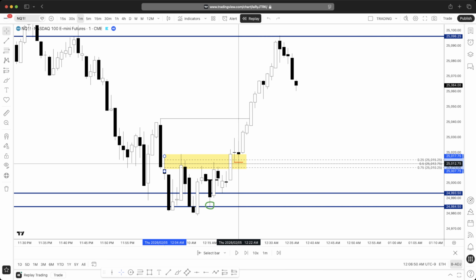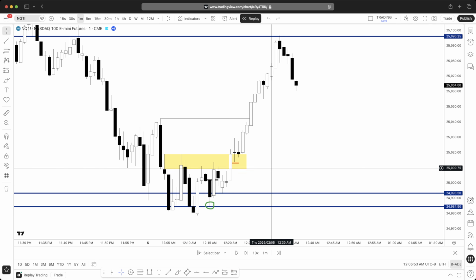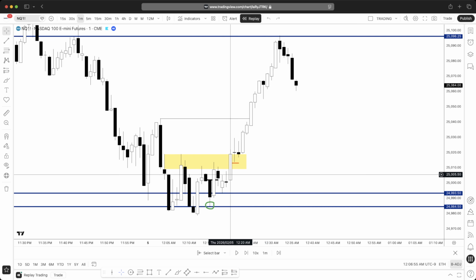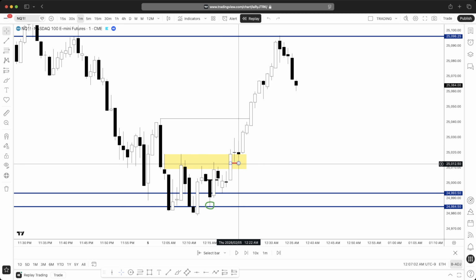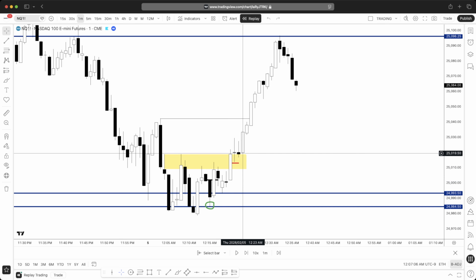Also on the most aggressive moves, the lowest fair value gap tends to stay open. So if you have a range like this and you explode out of it and you leave a fair value gap on the bottom, you want to trail to that fair value gap, because if you trade into that fair value gap, you're probably going back to your entry. So trail to this fair value gap.